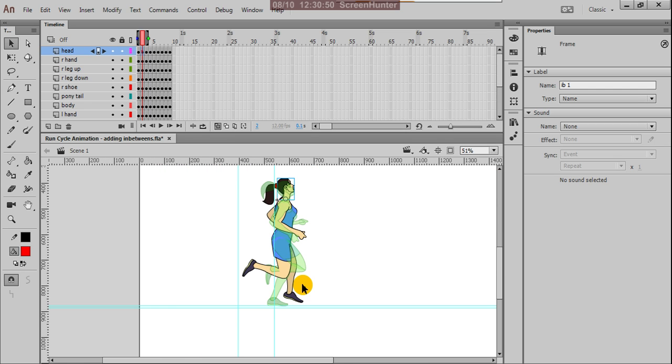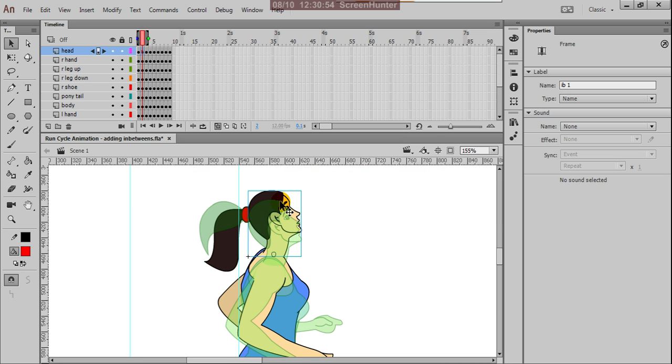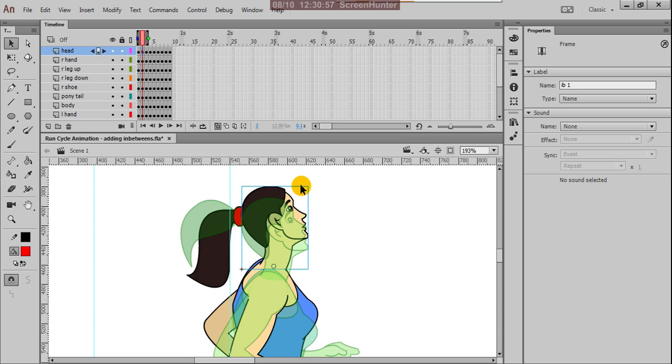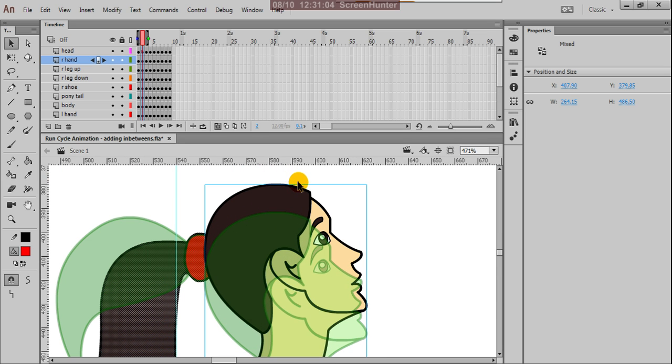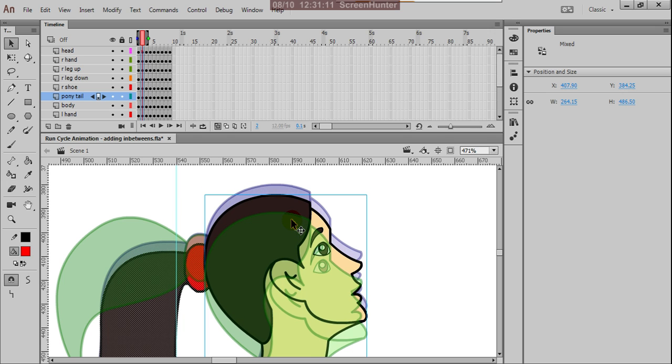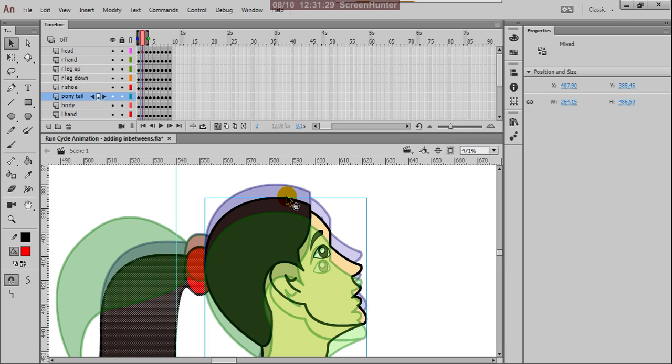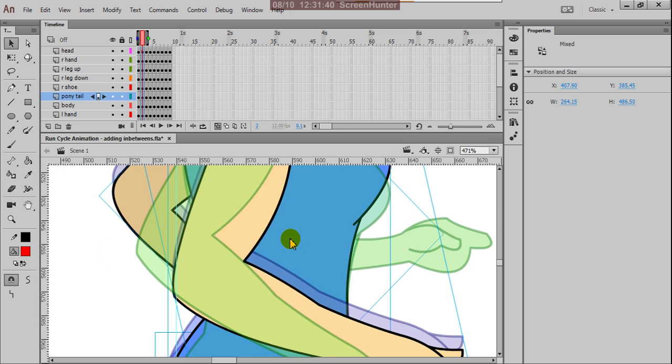First, select all these frames and check the height. You can press the down arrow and see the middle frame must be at the middle. This is our in-between frame, the first one is this and the last one is this. Between these two frames, this must be exact center, not favoring this frame or that frame. Everything is center, but the ponytail and some hands and legs we have to adjust.